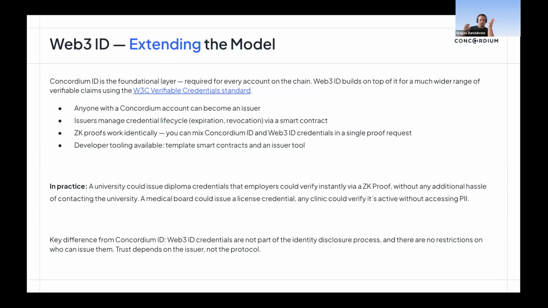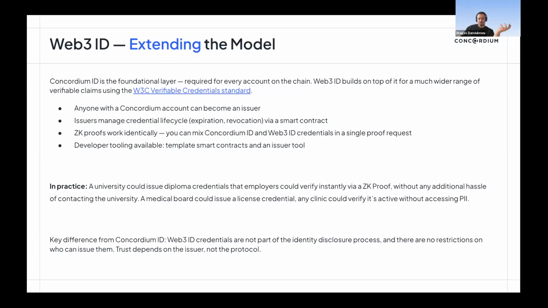In practice, what Web3 ID is used for, a university, for example, could issue diploma credentials that employers could instantly verify with a zero-knowledge proof. But this applies to any scenario, as in this case, you are going to be the one issuing the credential. So let's say that you represent the university. You will issue a diploma credential.